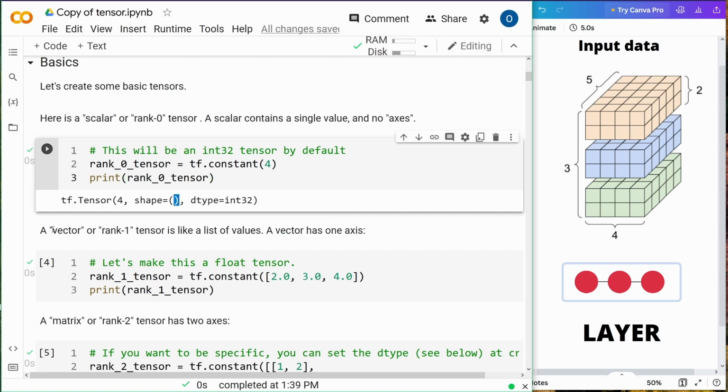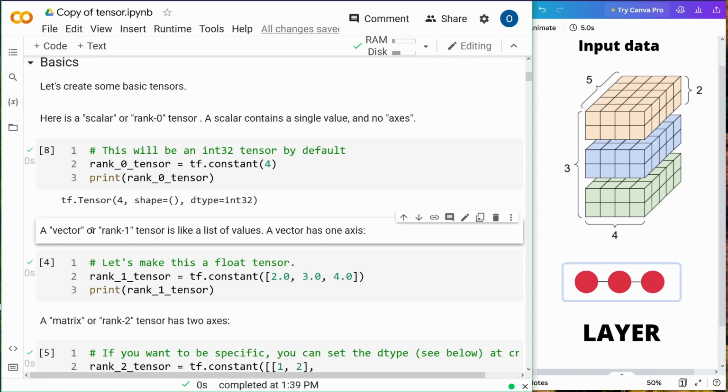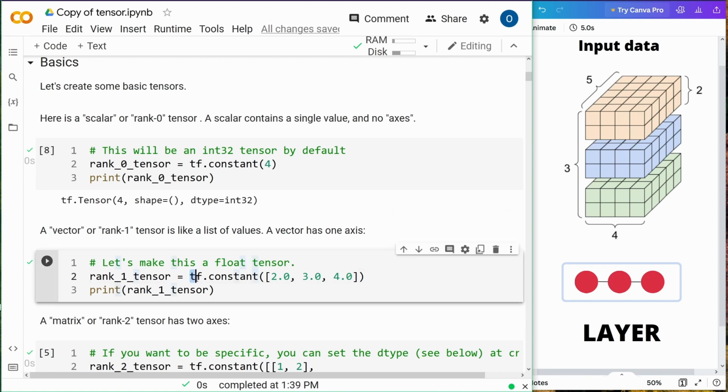Now, the next higher level tensor is a rank 1 tensor. And you know this as a vector. A vector has a component x, y, and z. And it gives you, for example, an object in a 3-dimensional coordinate system. So you say TensorFlow.constant, and we have here the x, the y, and the z coordinate.